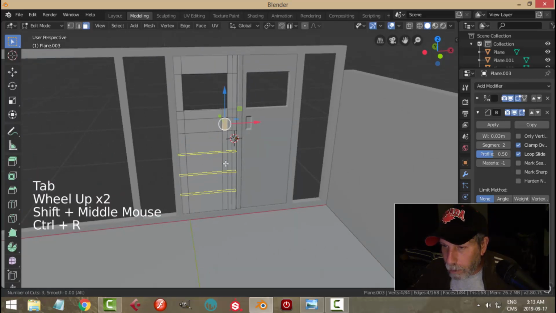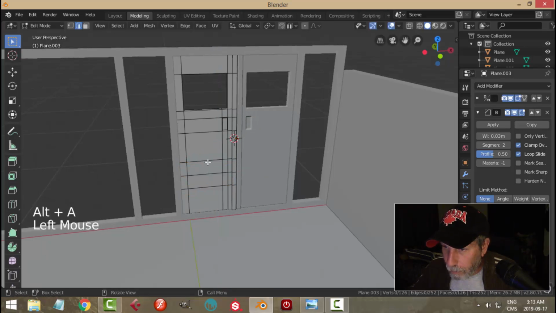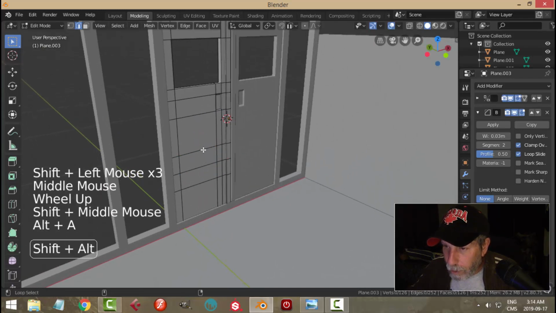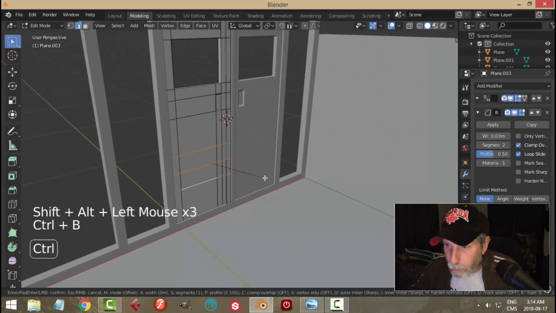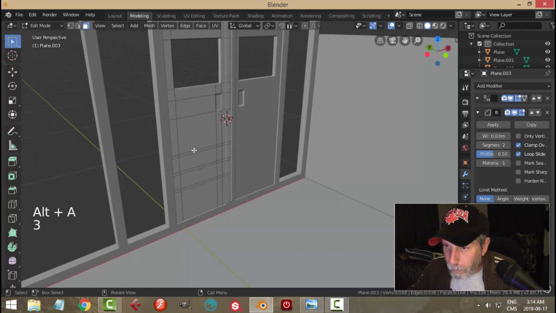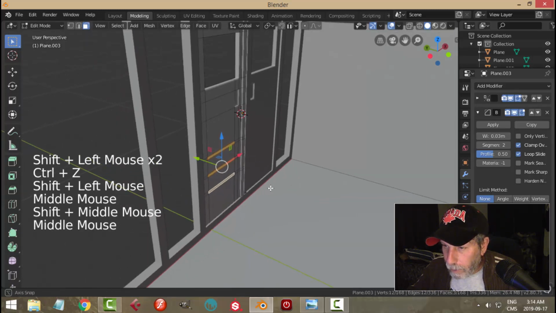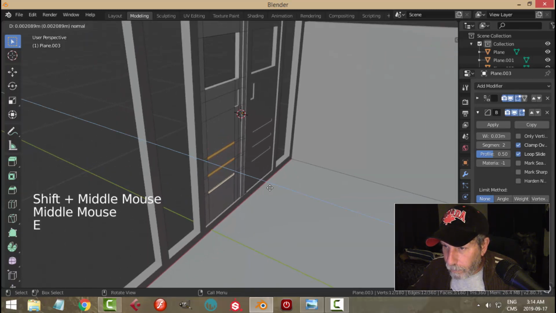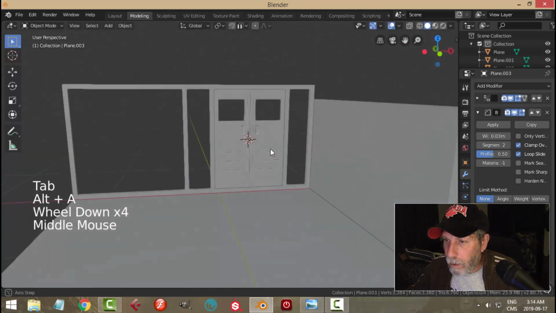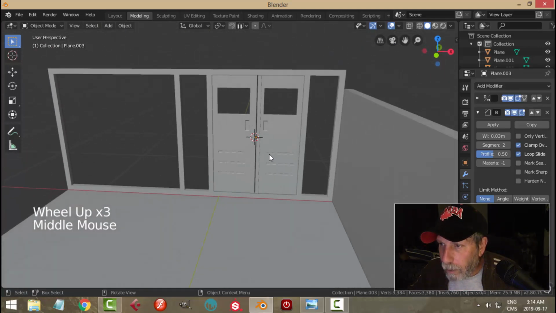We'll come in here. We'll put, say, 3 edge loops and scale those in the Z a little bit. And then I'm going to take these pieces here. No, I'm going to select the whole things. And Control B to bevel. I just want that. And then I'm going to take the middle pieces. Like that. Oh, not that one. This one. And then we'll extrude them in as well. Just to do that kind of thing. So we have some doors now.